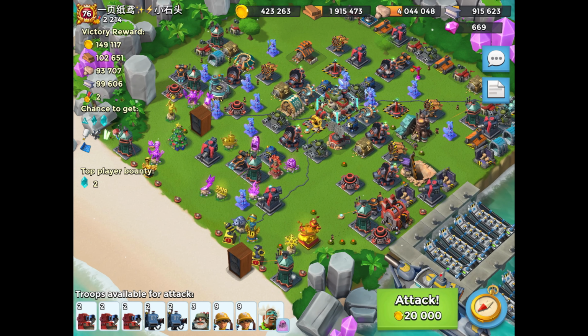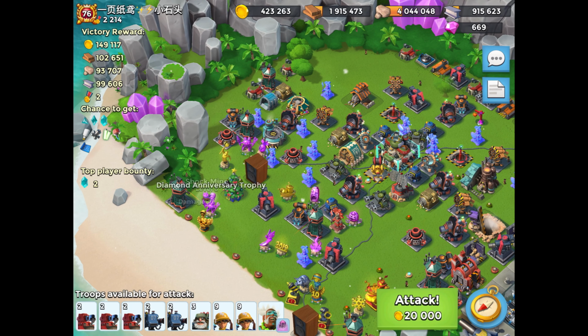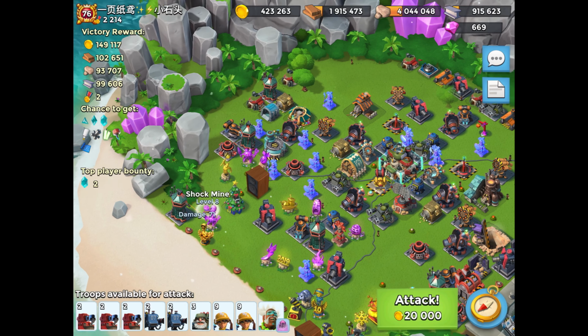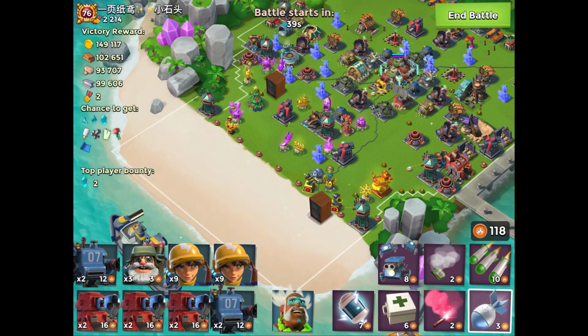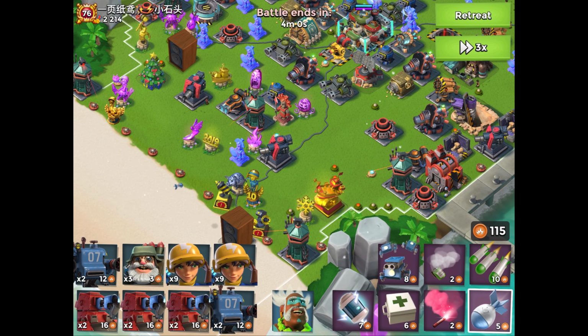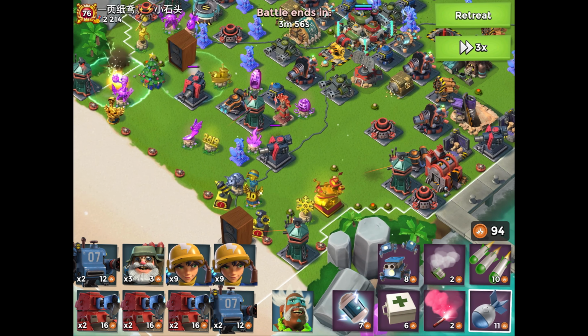Then global number 2 populated on my archipelago map a few hours later. So now I'm checking out to see where the shock mines that I need to worry about are. And there's 4 in the front that are concerning. All right, let's go.